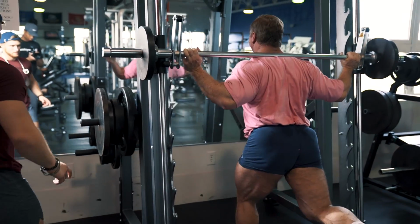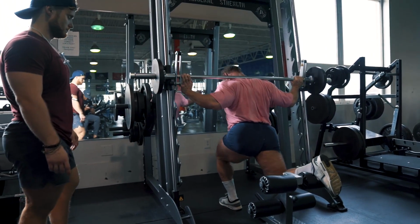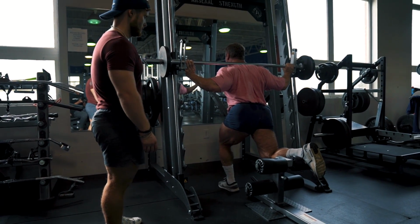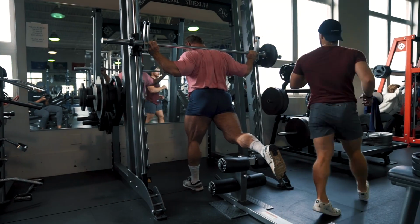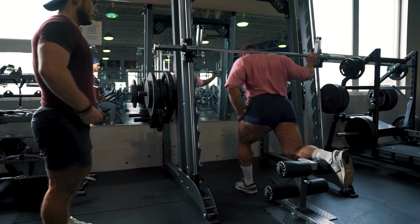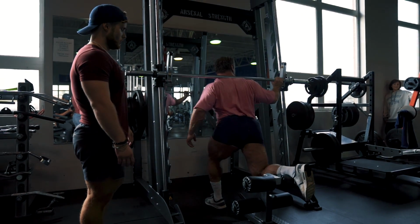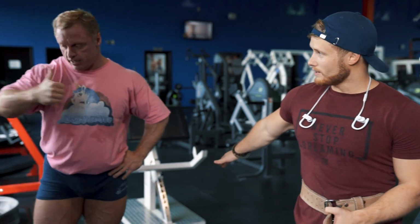There we go. Come on. Okay, full quarter. Hey, full quarter. Go. Come on. 6, 5, 4, 3, 2, 1. Nice. 8 reps, 8 second hold, drop the weight, another 8 reps, another 8 second hold.